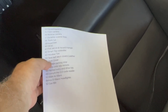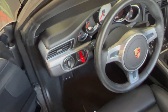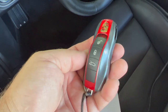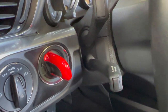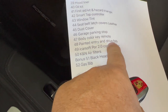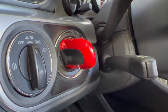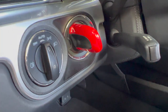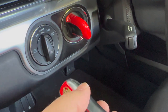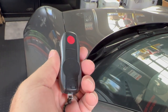Let me show you the key. The dust cover is right up there in a bag, but first: the key is body colored and red — I painted this key fob red. That's listed as number 48: 'Painted entry and drive fob.' I painted this myself, but you can order it in red or have it body-shop painted. I made the center red and the outside the body color of the car. I really like it — I think it's really cool.